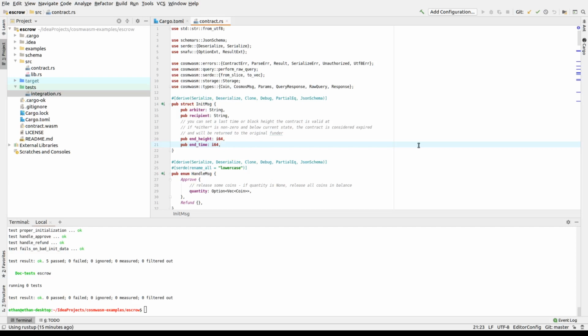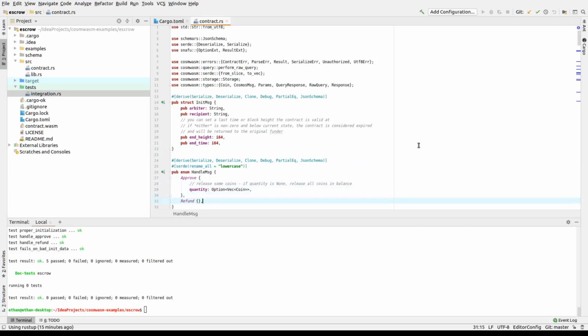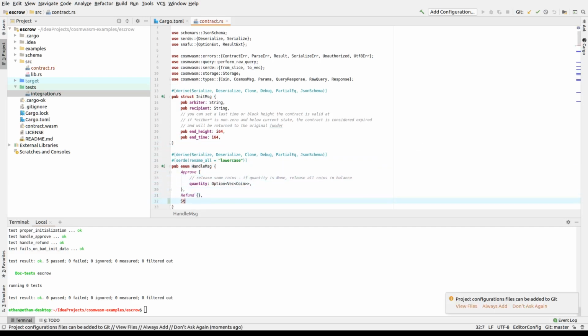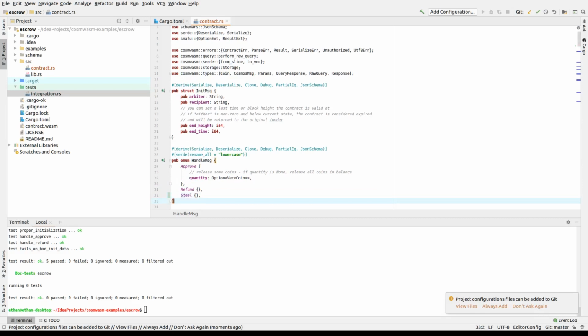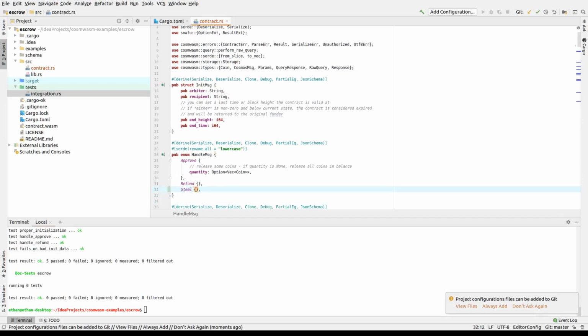You should try it yourself first if you'd like to, but if you want to see the answer, just follow this video. We want to add a steal command to the smart contract. So what you effectively want to do is add something like steal. That adds a new command type, which turns into a JSON format. They'll look something like this.